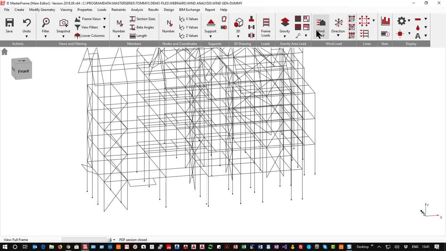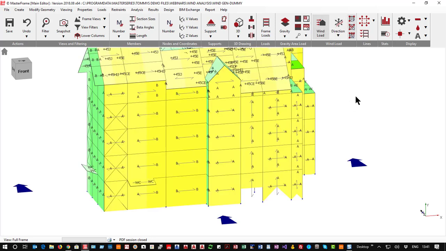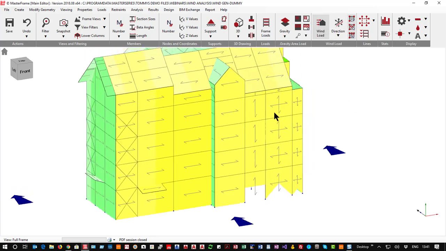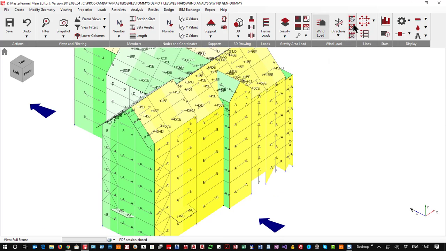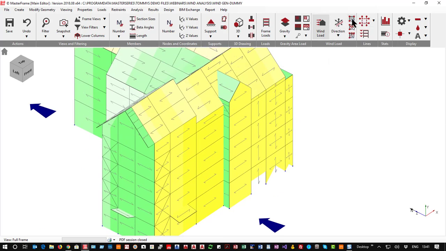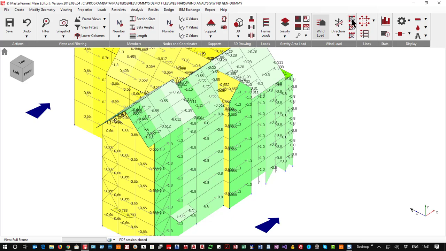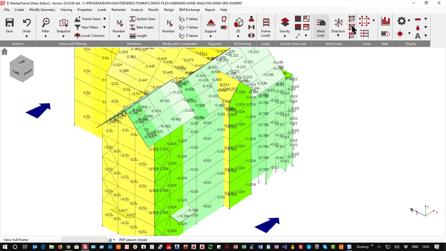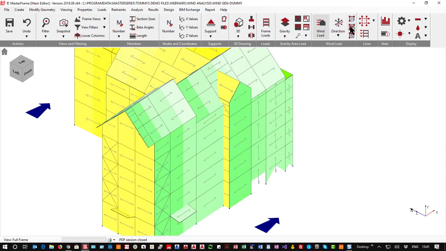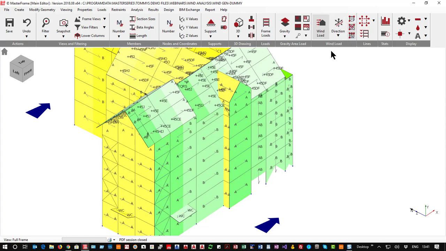Come back out, ask my wind directions, and it should automatically, for any of the directions, you should now be getting your panels and your zones. So actually it's that. There you can see A, B's and B's.